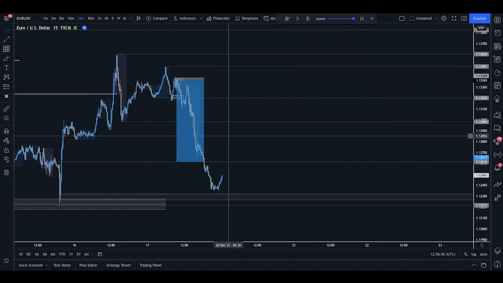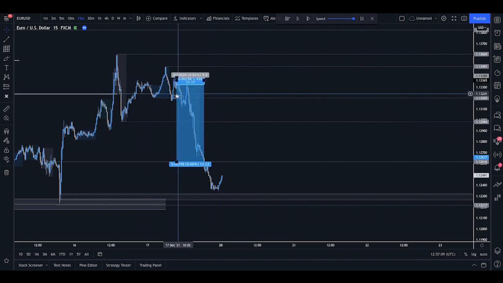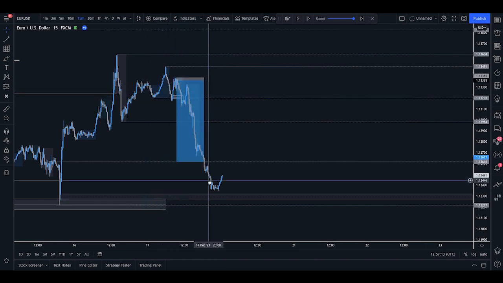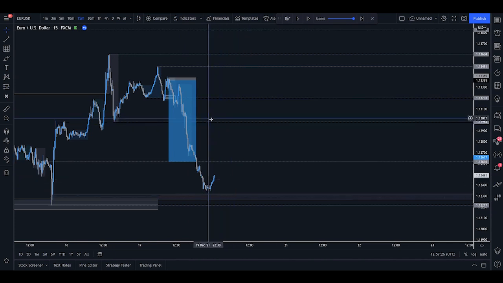And making 3% out of that, 3% is a very healthy gain, enough for a whole week. And how we did that was very, very simple. We had our initial target, which was a very clear target on the intraday perspective, but then we saw on the higher time frame basis, there was also a high time frame target. So what we did here was close the majority of the position at our basis target and then allowed some to run, so that if the buyers never came through, as we did originally expect them to, we could capitalize on the move down. And that is exactly what happened.